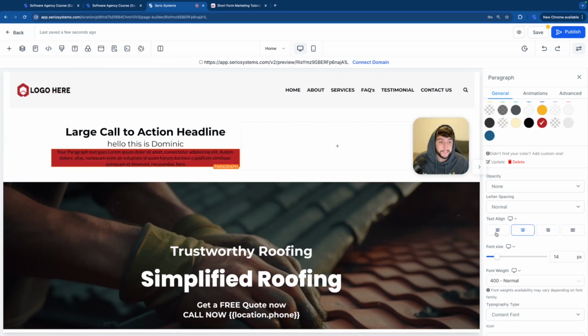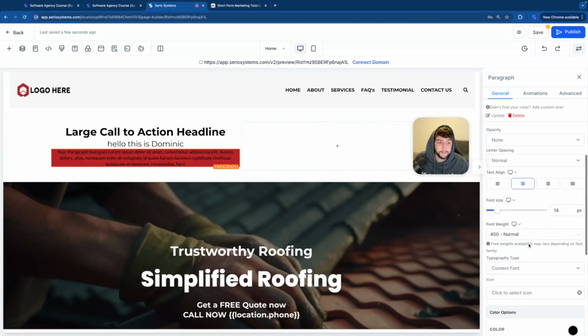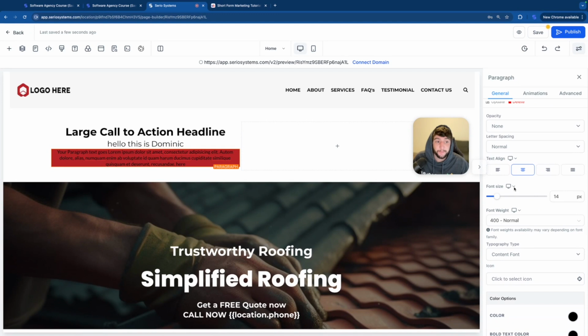All right, let's scroll back up. Down here, you can do the text align. So you guys know how this works. Anyone who's used like Microsoft Word, you guys know how to change your font sizes, change your text align. So if I click this button right here, the text all go to the left. And if I click this one, everything gets centered. All pretty basic stuff.